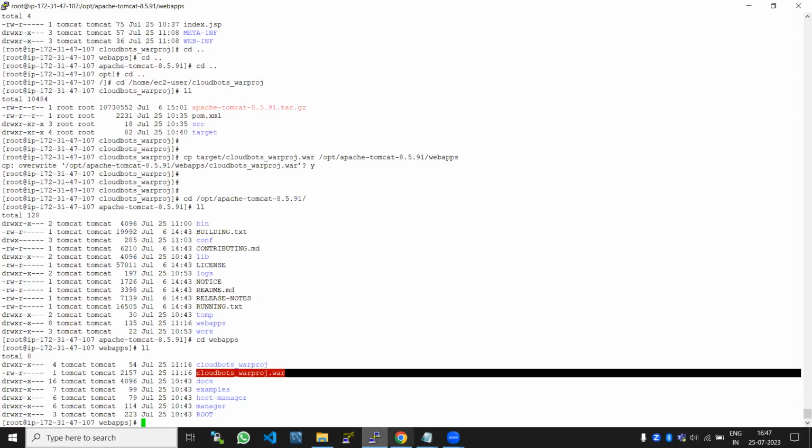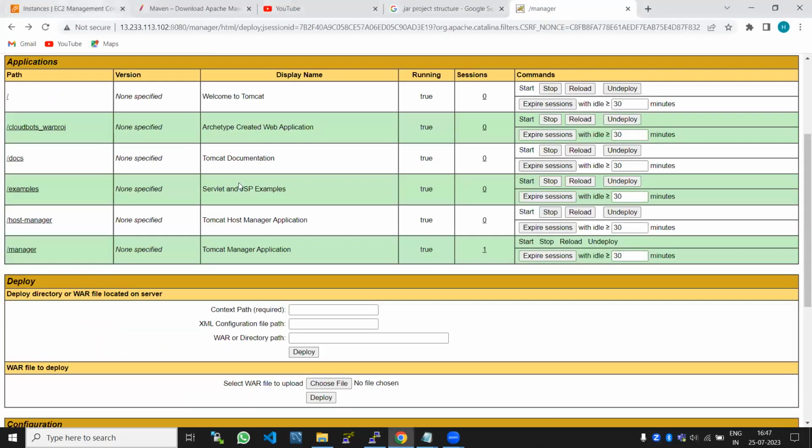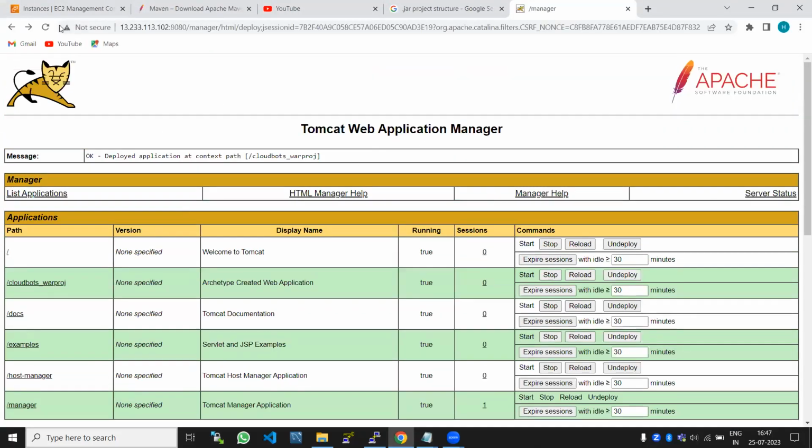Now let's go here and check whether our message has changed to version 2.0 or not. Let's reload this. Let's go to our context path, cloudbots_war_project. As you can see, earlier it was only cloudbots project. Now it is version 2.0. So the changes are being reflected here.